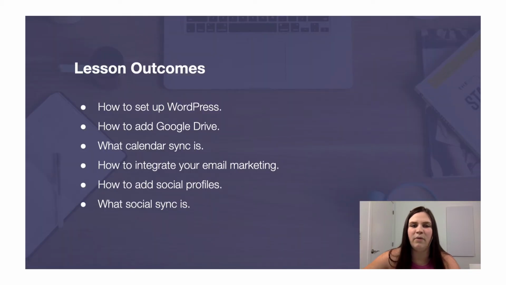In this lesson, we will focus on a few things, like how to set up WordPress and Google Drive. We're going to touch on what calendar sync is, how to integrate your email marketing within CoSchedule, and how to add social profiles to your account, and what social sync is.